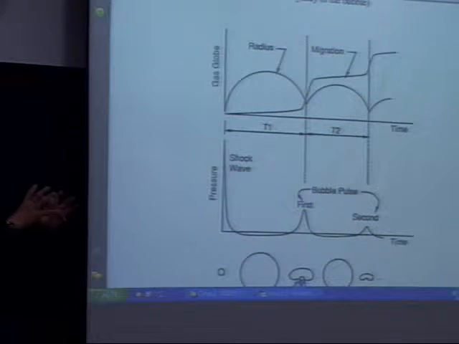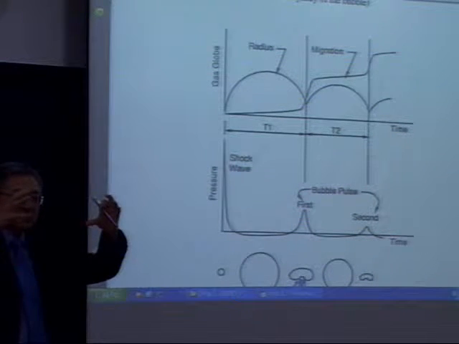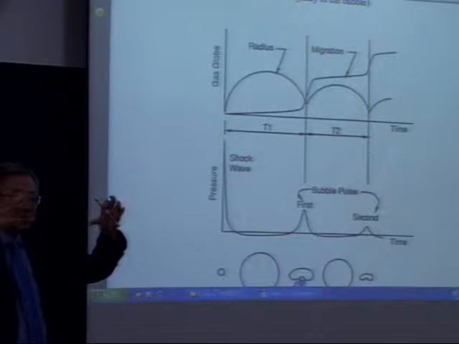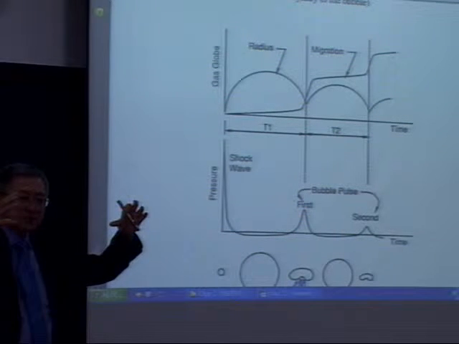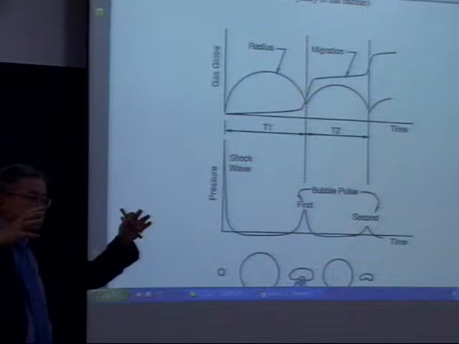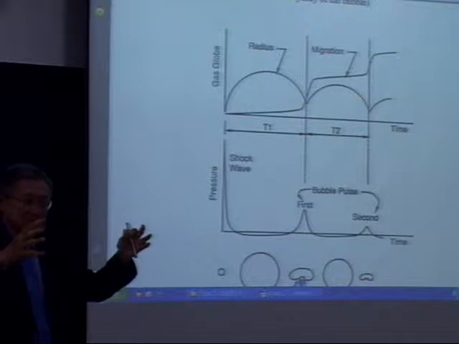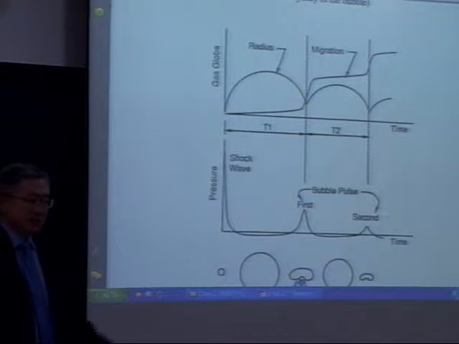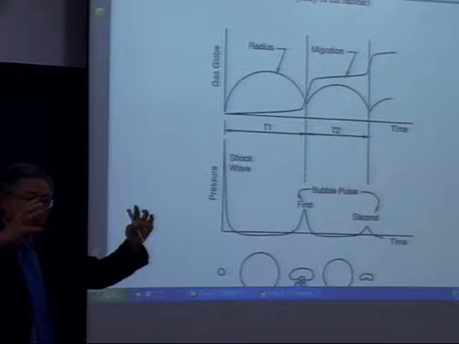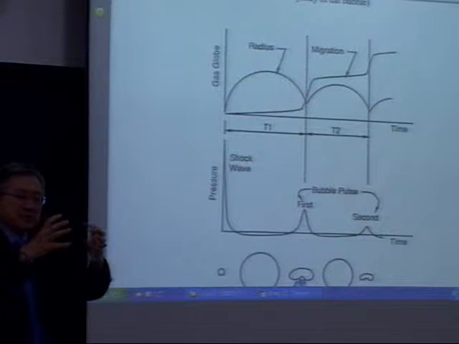And the gas bubble goes big. How far? We talked about that before. It grows to the limit. Why does it stop? Because hydrostatic pressure plus atmospheric pressure becomes about the same as the pressure of the gas in the bubble. Then it stops, but it will go a little bit more because of the inertia effect. Then it goes down to the minimum, right?